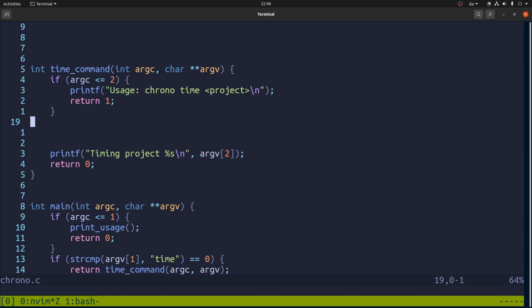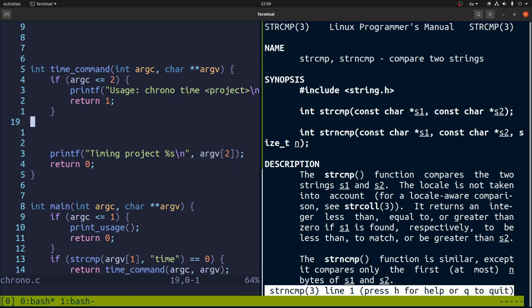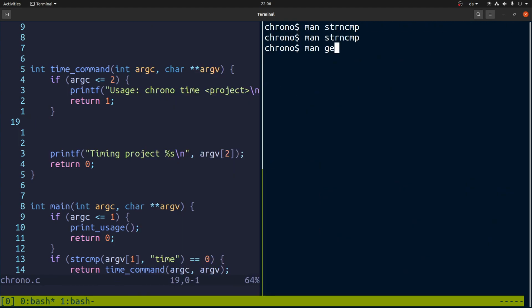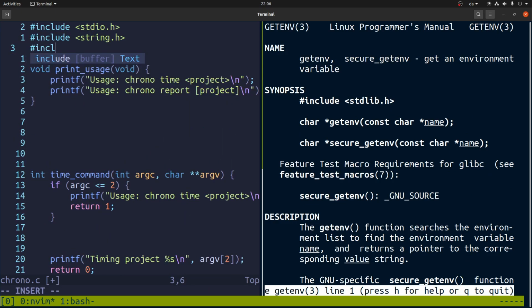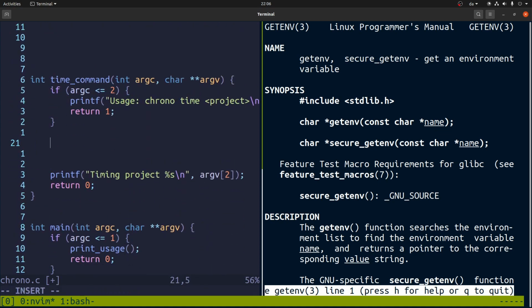Now, we should start by finding the home folder. There is this function called getenv, which requires stdlib.h, and we can call that, so let's say CHRONOHOME.